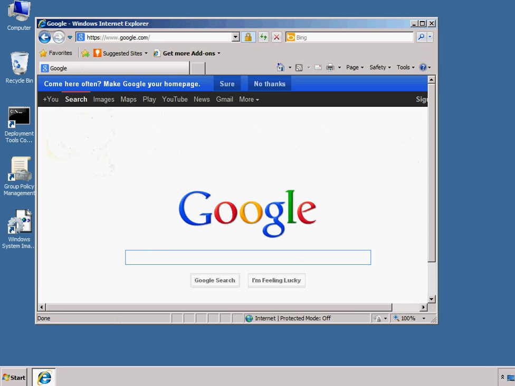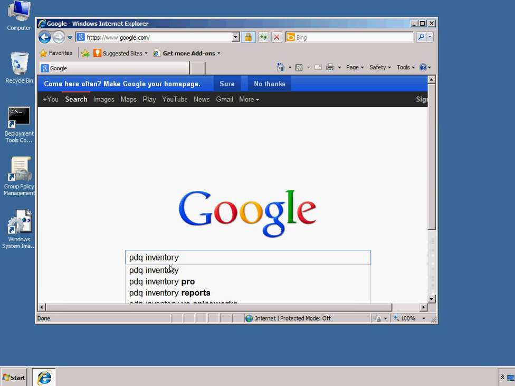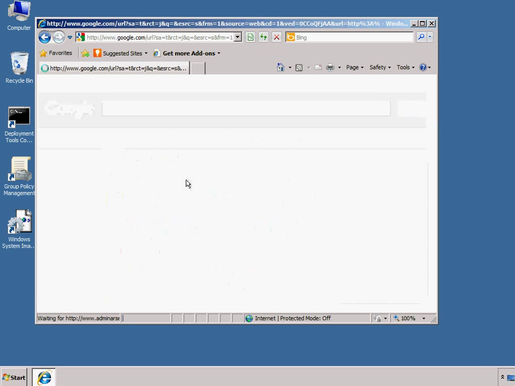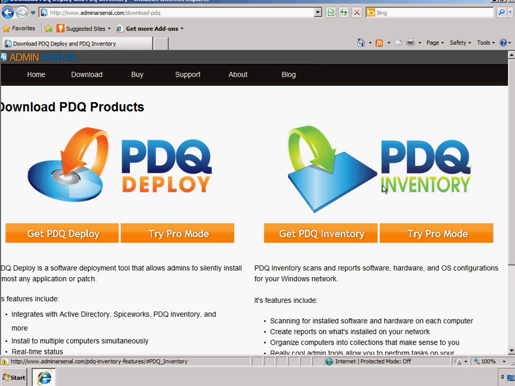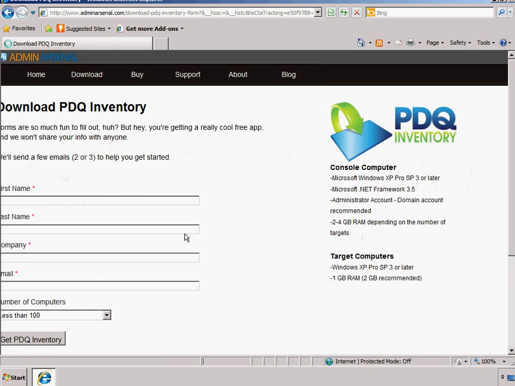So let's do the same steps again on this machine, which is the Windows 2008 server. PDQ Inventory, and I'm gonna click right here, go to download, then click on get inventory, and just type the information, gmail.com, get inventory, and then you will see a download link right here.